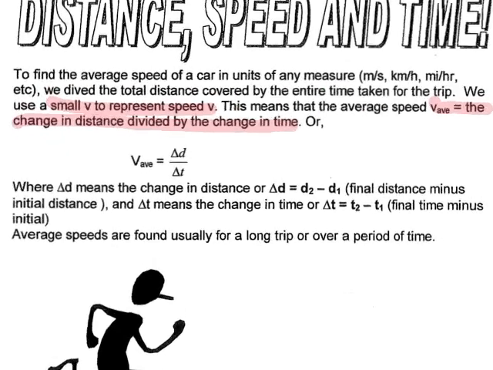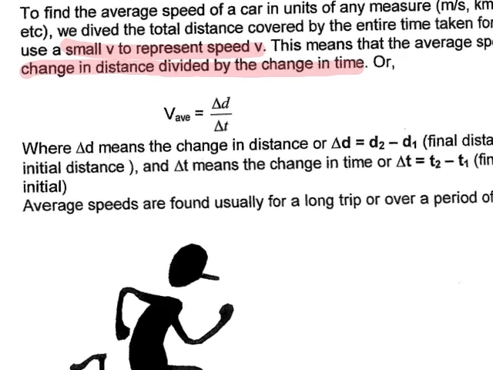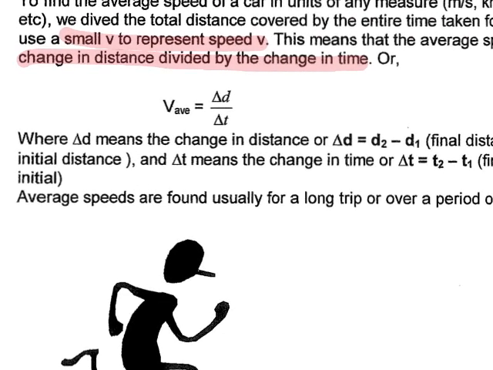So we're just going to add a little bit of information so that way you got a better understanding of what it means here. So we've got small v to represent speed. This is what this is. So we're just going to add to it. Let's make that look like the word speed. This AVE at the bottom here, that represents average. So here we're talking about average speed.